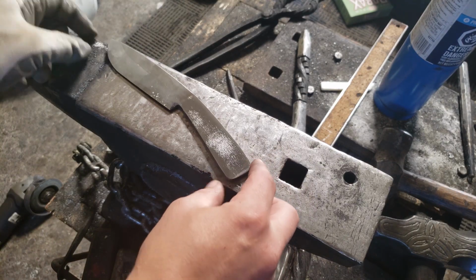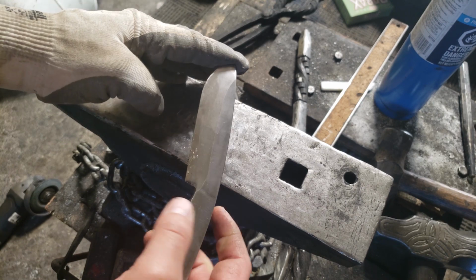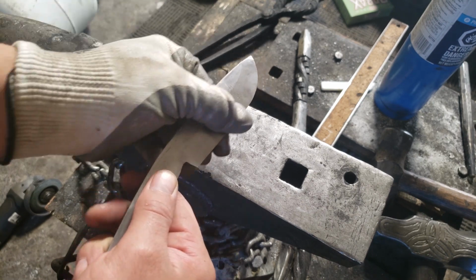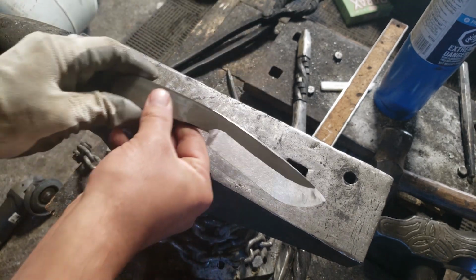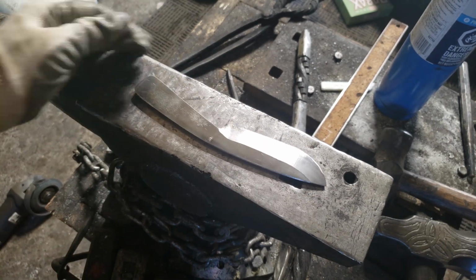Okay, so I cleaned this up a little. I got a bunch more to clean up on this thing and then get it ready for some heat treatment. So yeah, this is how far we got, guys.